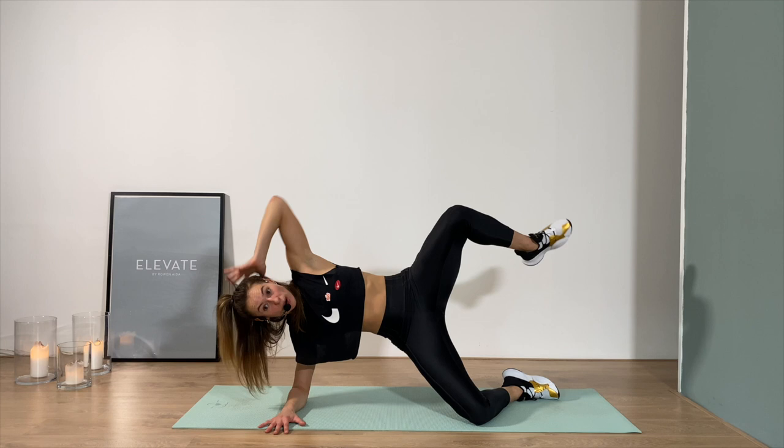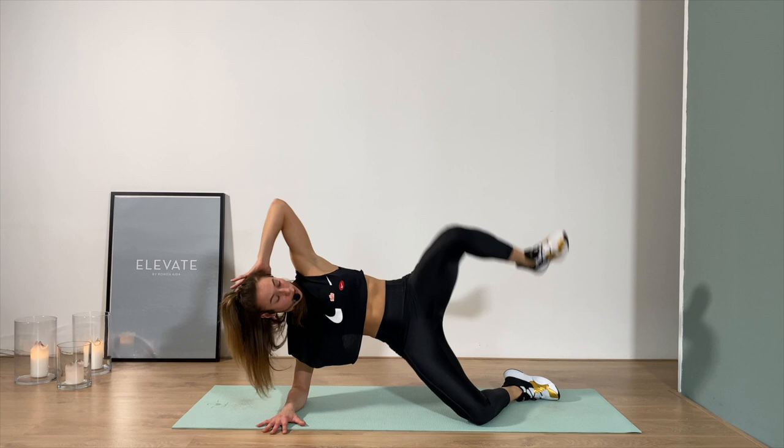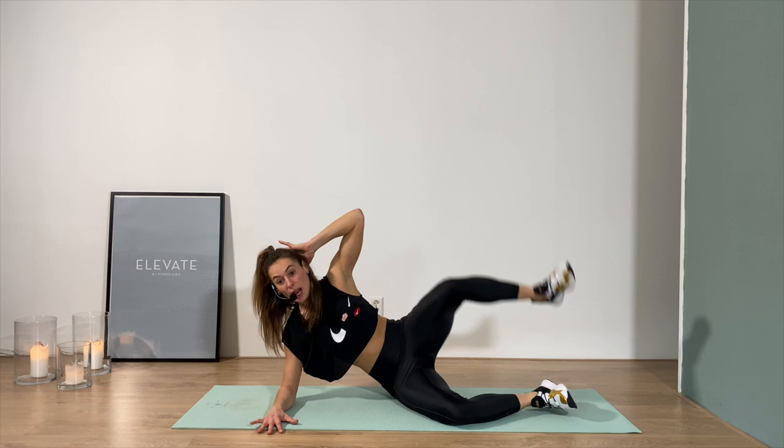You're gonna flex your toes again and then really try to open up as far as you can in that clamshell and come back down, bring the hips down. So lift, lower, lift. You can be slower than the beat, that is absolutely okay. And if you need a modification, we're gonna stay down on the floor with the hips and practice right here, cool? Stay there with me.